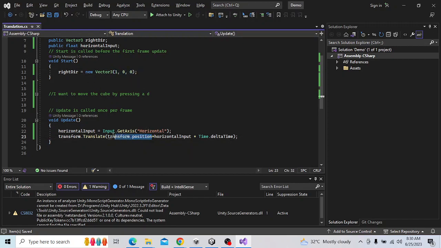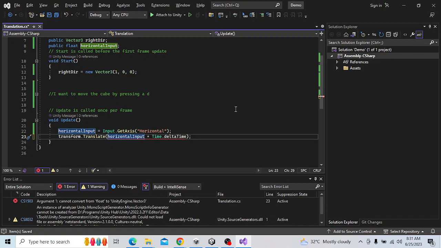What I was trying to do was write a generic code in which you could just write transform.position and then press the A and D keys, and that would do the trick. But no, you have to write a right direction vector and then multiply that by this horizontal input.